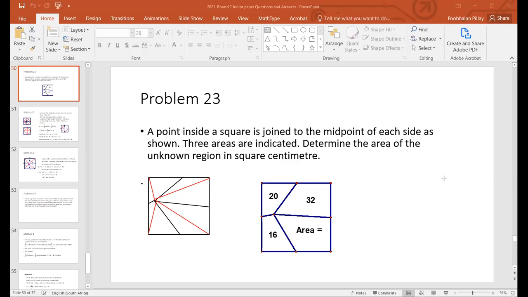Right. Now, when I do that, I've got four triangles, the red triangles. Right? And in each of those triangles, the black line is a median because this is the midpoint. See? In this red triangle here, the black line is a median. The median joins the vertex to the midpoint of the opposite side. So here again, the black line is a median. Here is a median, median.